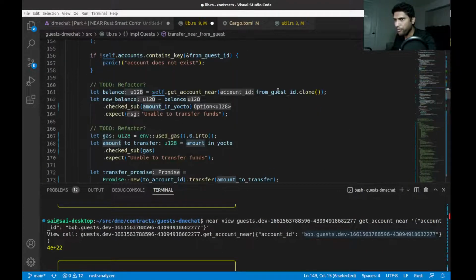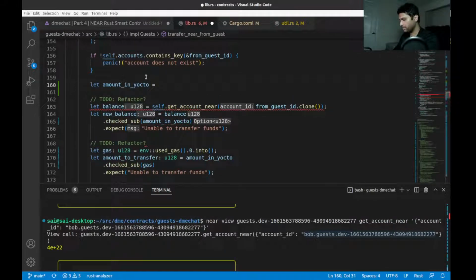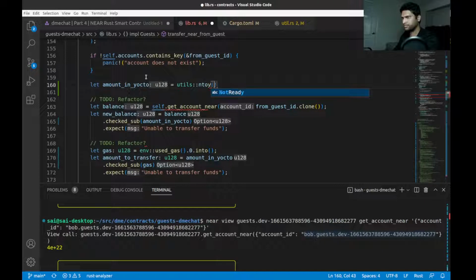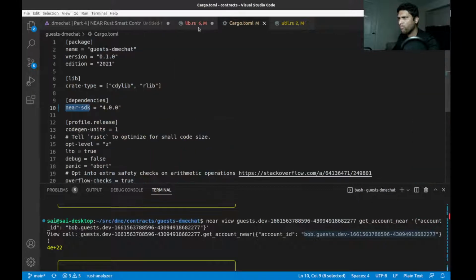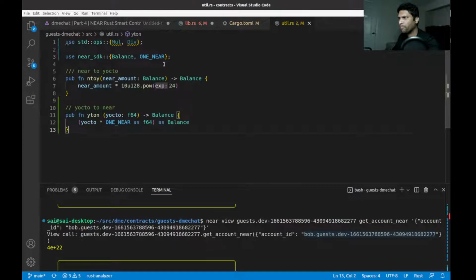All right, so we don't have an amount in Yocto because we have to figure out what it is. So amount in Yocto is utils near to Yocto, or is it Yocto to near? Oh man, okay, sorry guys. It's actually the same thing.